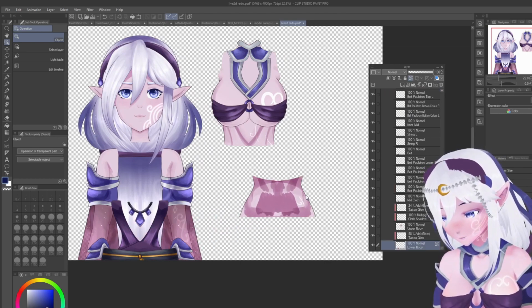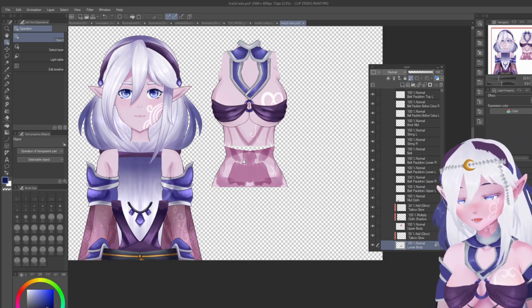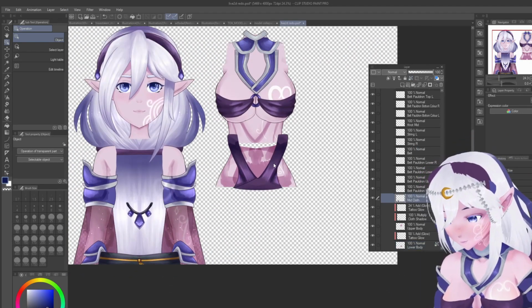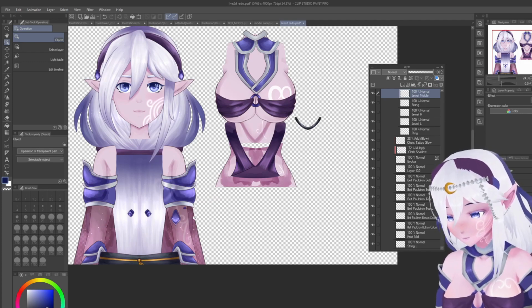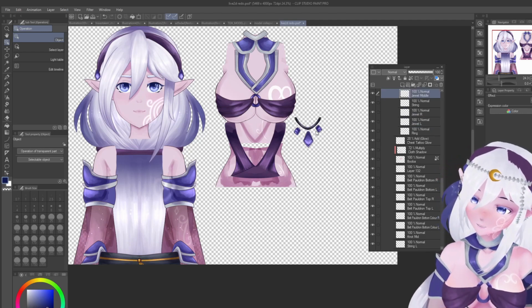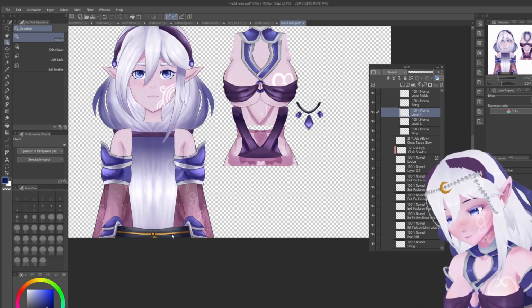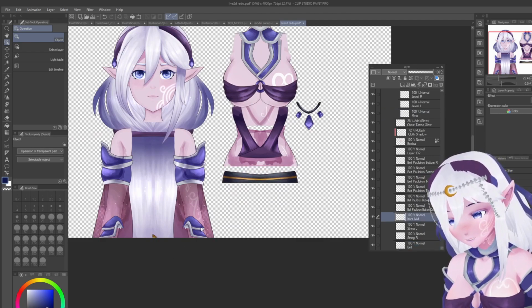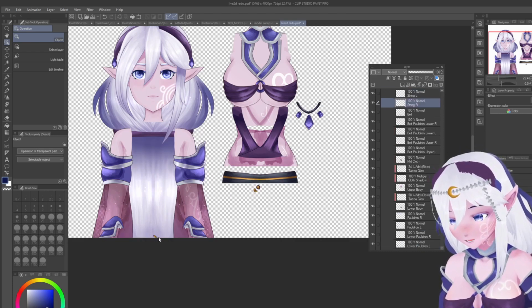Then we have lower body. Again, you probably want to do the shading on another layer, but I just combined mine. The cloth of the lower body, string, then jewel, left and right. The belt is also just this, and then it's got the top knot and then little strings coming off it, like this.